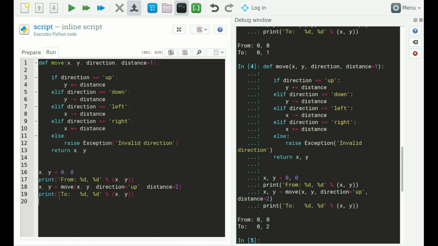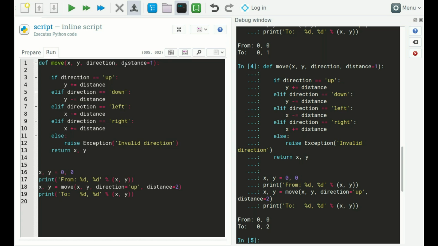Just as when you call the function, also when you define a function, the arguments without a default value have to come before all the arguments with a default value. Right, so if we were to move distance to here, to this place, we would get a syntax error. That's not allowed, because now we have argument, argument, keyword, and then an argument. So all the arguments need to come first, and then all the keywords. So this is fine again.